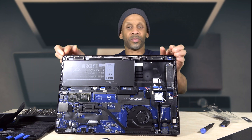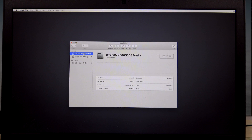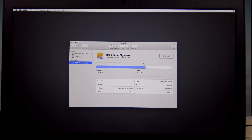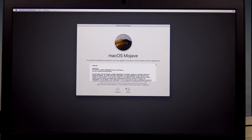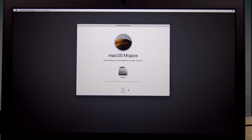It's that simple. We can put the cover back on and then try to install the Mac software. When the screen comes up, click on Disk Utility, click Continue, go to the SSD drive, click Erase, name it, make sure it's journaled, then click Erase. Once done, go back and select Install Mac OS — click Next, Agree, Agree, choose the SSD drive, hit Install, and let it run through the installation process.